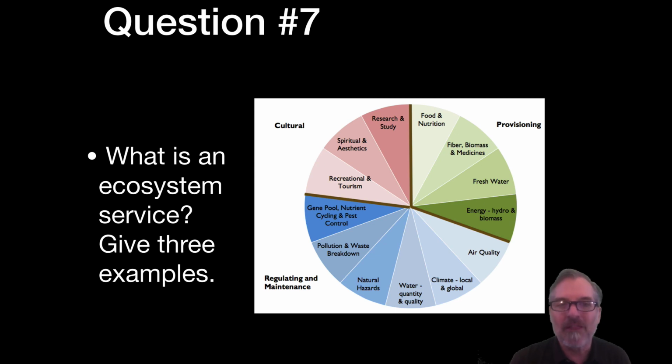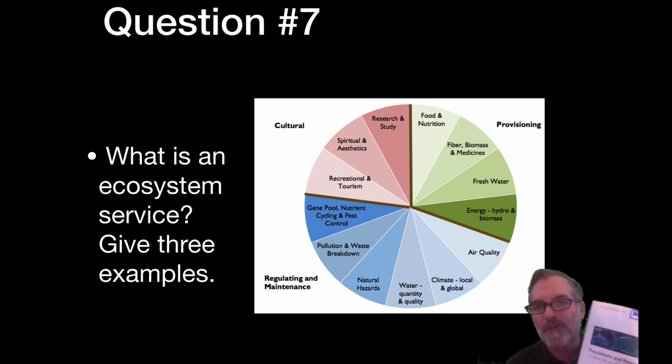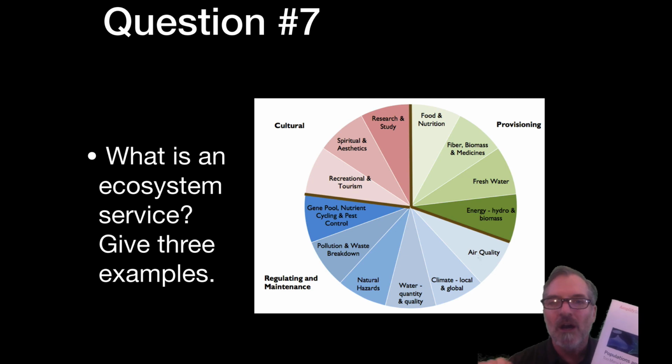So hopefully that was a review of chapter 1 of the Populations and Resources unit and the Mini Moon Jellies. So hopefully that's helpful. I'll do a quick review of chapter 2, and that should give you a review and get you ready to finish chapter 2 and on to chapter 3. So I hope this video was helpful.